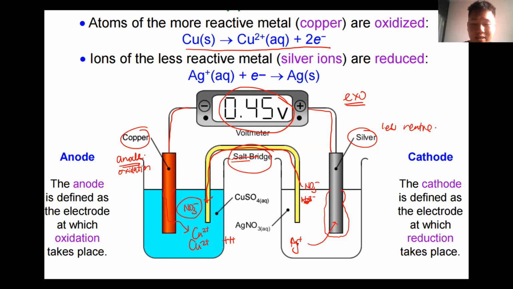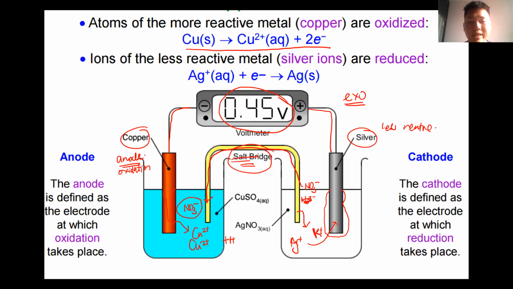And right over here, since Ag+ silver ions are reduced at the cathode, there's a lower concentration of Ag+. So there's a lower concentration of positive cations. What will happen is that the cations in the salt bridge will move inside here. In the salt bridge, they normally contain K+ potassium cations. So the potassium cation will move in over here. Yep, so there's a balance of charge.